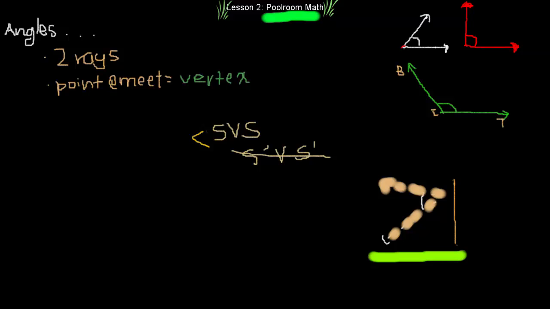So if I were to name this, what do you think it would be? We have two possibilities that we can name it, but one of these letters has to stay in the middle. What do you think it is? Well, in this example, E has to stay in the middle because it's the vertex. So vertex always in the middle, remember that. So we can say BET, or we have another possibility. You can say TEB, but we know that this E is always constant. It looks like a sigma, TEB. So E and an E.